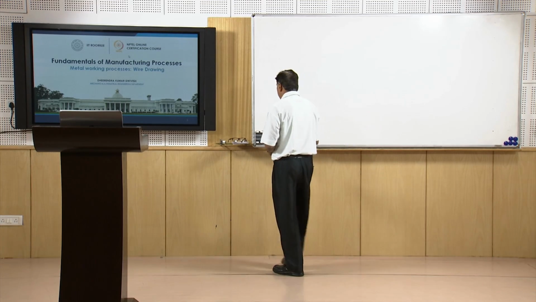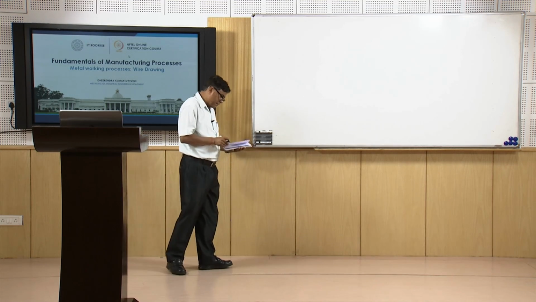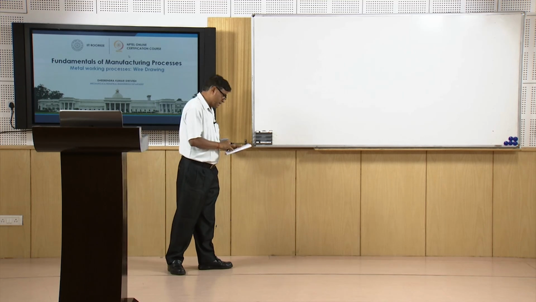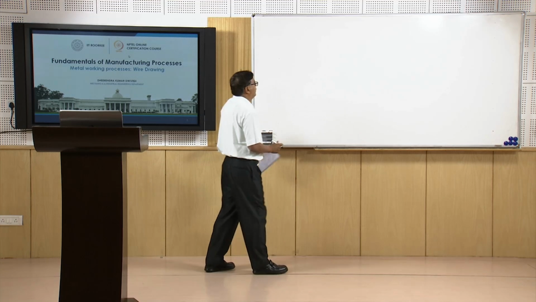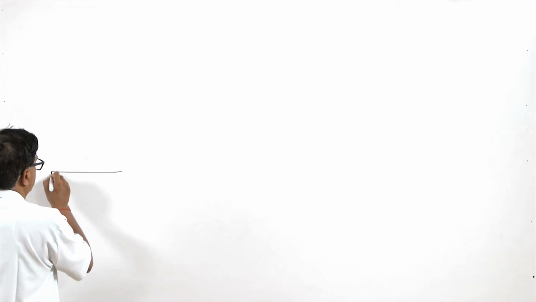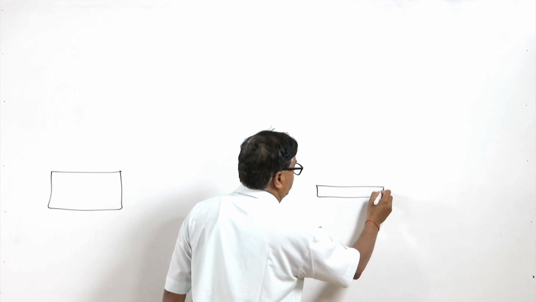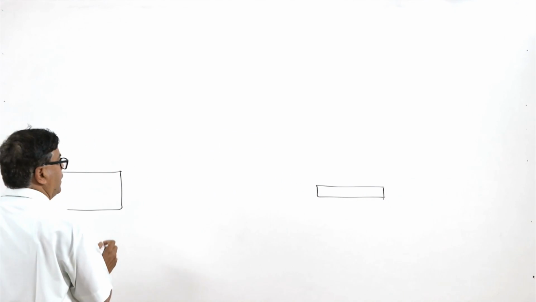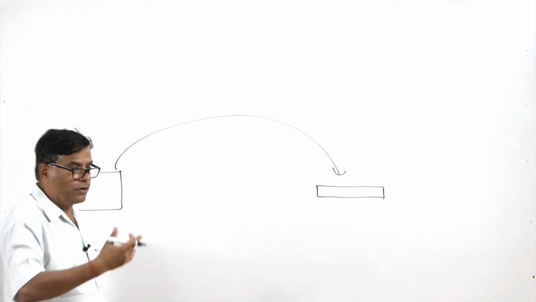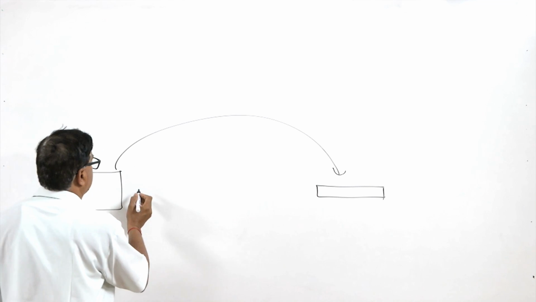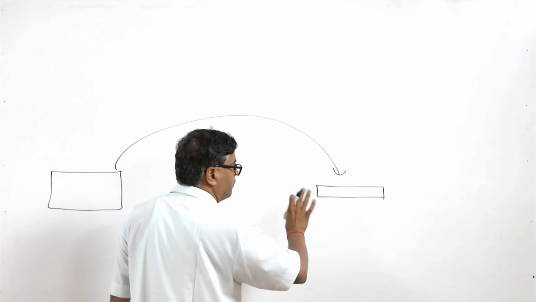Now we'll look at some analysis aspects related to the residual stresses, as well as how the drawing is actually achieved. If the diameter is very large, then the final dimensions desired are very fine compared to the initial one. So the transformation from the large diameter to the small diameter in one go is not actually possible. What we do, basically, is draw the wire in a number of stages in order to achieve the final dimension.